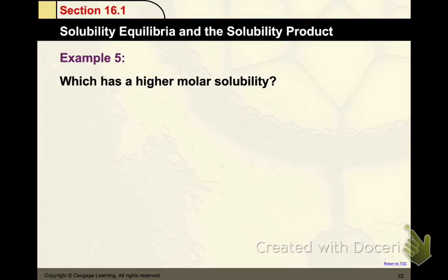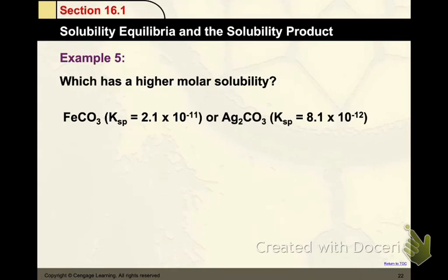All right, going back to what we talked about a little while back, which of these two compounds has a higher molar solubility? Now, earlier on, when they were similar enough compounds, we were simply looking at their KSPs and saying, whichever one's got a higher KSP has a higher molar solubility. But these compounds are different enough that that may not be the case here. And so let's take a closer look at this.